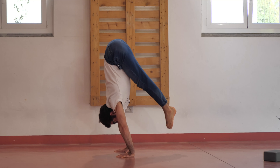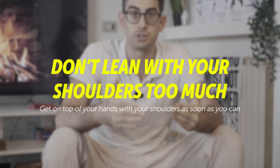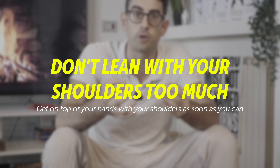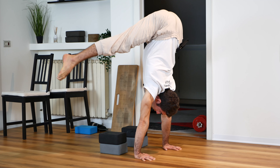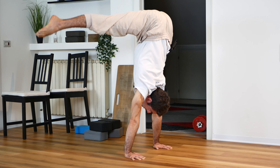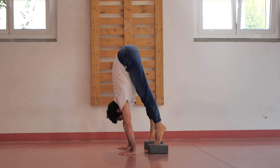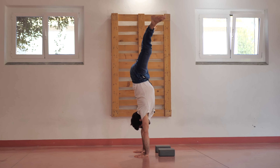Third mistake — a technical one: don't leave your shoulders in front of your hands. As soon as you press and lift your feet off the blocks, drive your legs up and out in a semicircle trajectory and drive your shoulders back on top of your hands. Because the moment you lift, your shoulders will travel forward. By the time you're in a straddle position, you want your shoulders back on top of your hands.